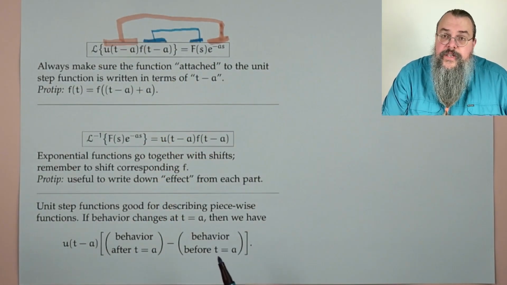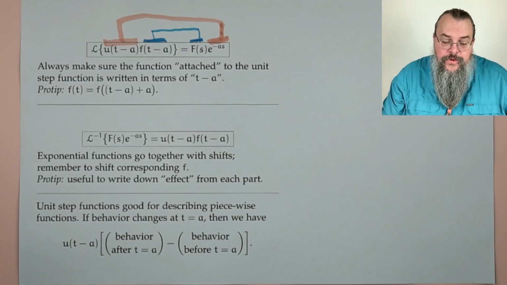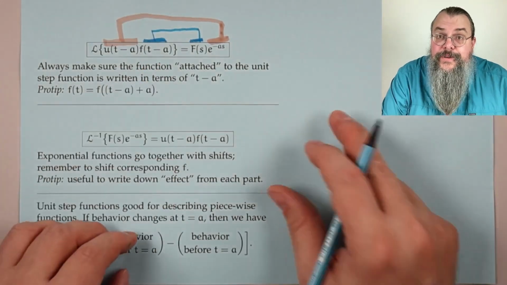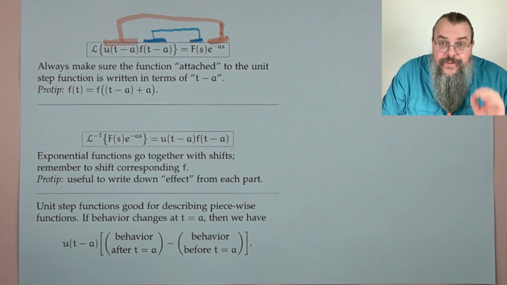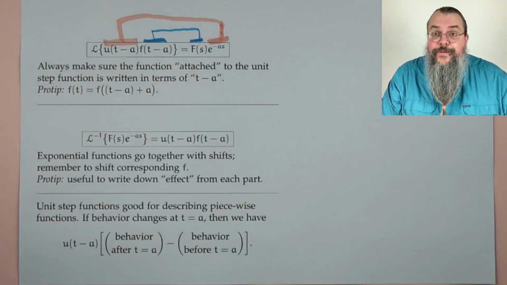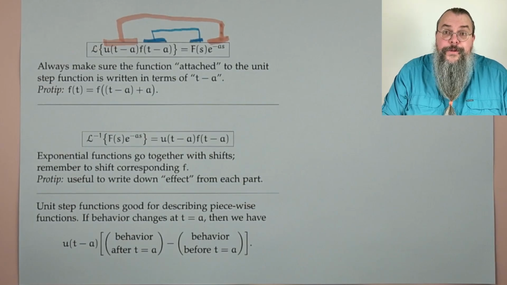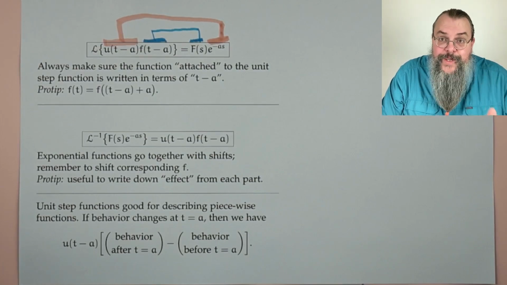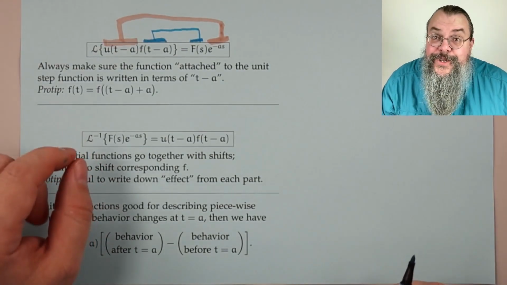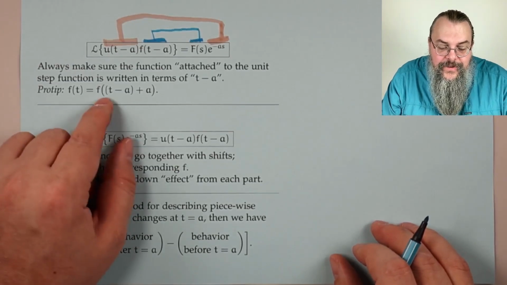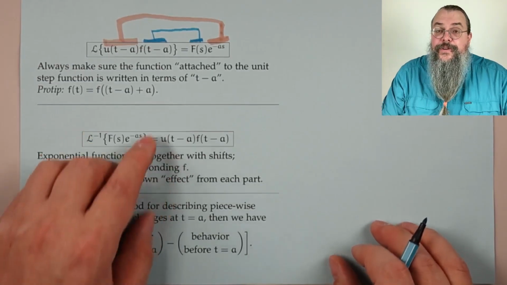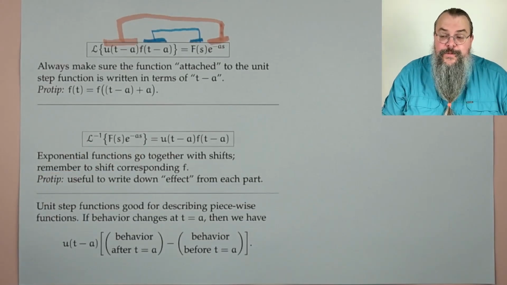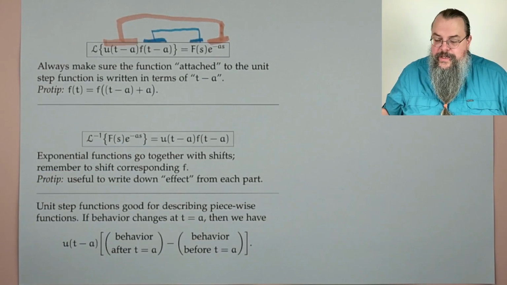And now, what's the key? Whenever we're applying this rule, the most important thing is that what we have right here is in terms of t minus a. If it's not in terms of t minus a, we can't use the formula. And so we say, oh, we've got to make sure it's in terms of t minus a. So how do we do that? Well, pro tip, this is for the professionals. f of t is f of (t minus a plus a). So if it's not in terms of t minus a yet, that's the work that you need to do. Make sure you put it there, and that way you'll get the right answer.